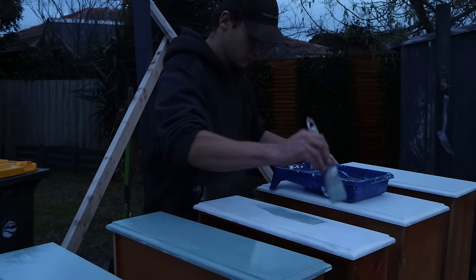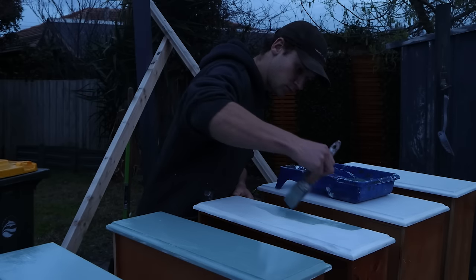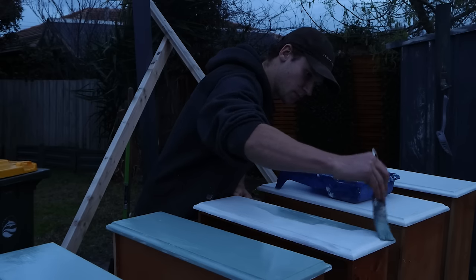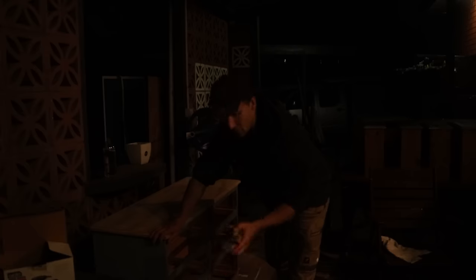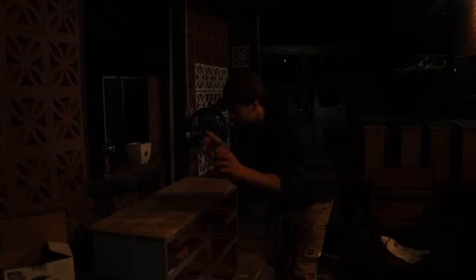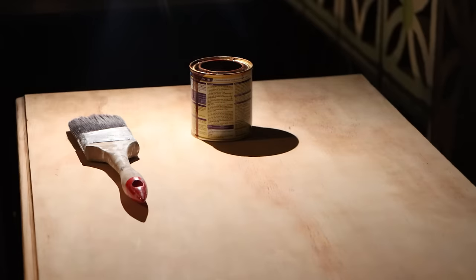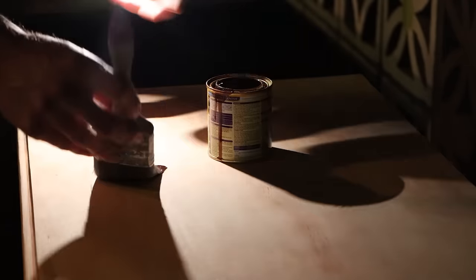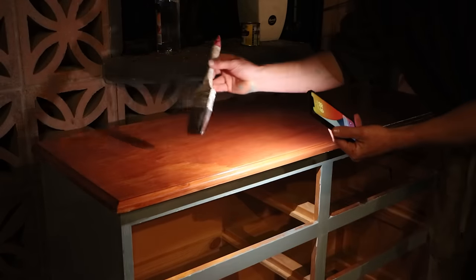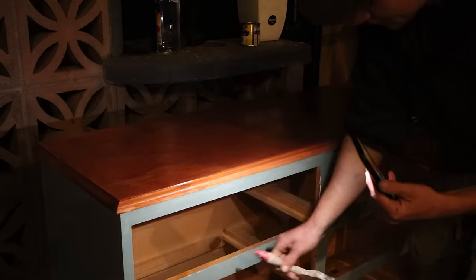I've had about six or seven messages about picking up that listing already. I haven't responded to anyone and that was listed at $80 — I should have put the price up. It's 5pm, the sun's going down, and we're going to apply the first coat of paint on the drawers. I'm going to go really light — you'll see some streaks of white seeping through, but I'm not worried because the second coat will cover all of that. I've just finished a coat of paint and I'll get a step up on tomorrow — I've got the same stain and varnish we used for the table and I'm going to stain and varnish the top of this dresser while there's half a tin left.